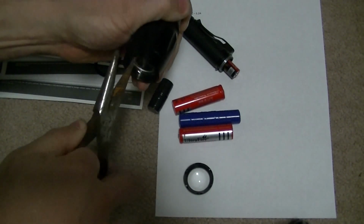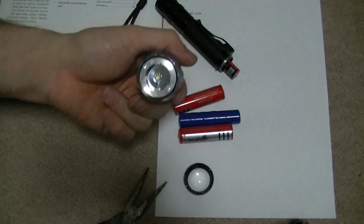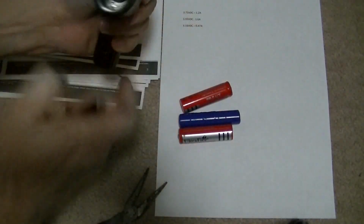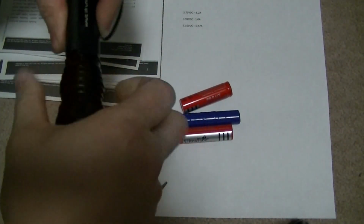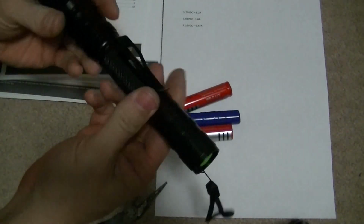Helps if you have a slightly smaller tip on your needle nose pliers. The nail works good too after you get it started. Put it back together. Put that back in. Put these back together. And back to working. Yes, this is not what it was advertised to be, but it's still a pretty good flashlight.